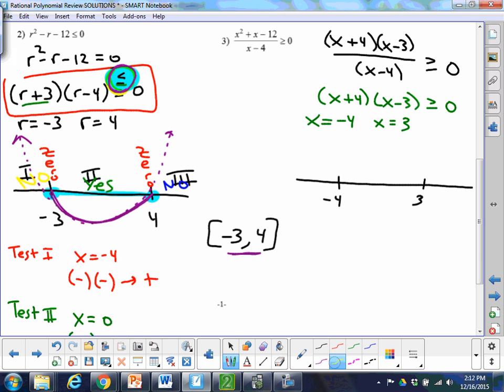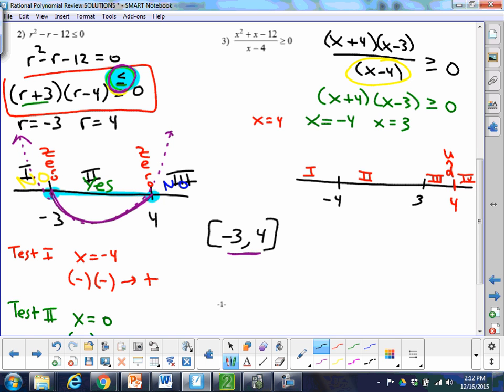Okay, but there's an issue here. If we just set up our intervals, there's also an excluded value in this problem. If you recognize from the very beginning, if we plugged in x equals 4, the whole problem would be undefined. So if you're out here testing 4, it's actually going to be an undefined expression. So you need to put that value on your critical value list as well, and we actually have 4 intervals to test. So that's really the difference between number 2 and number 3. Number 3 has that as an additional value to check.